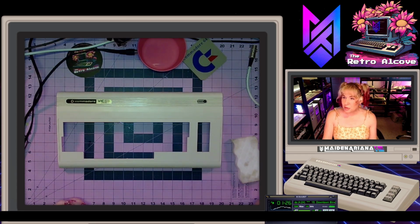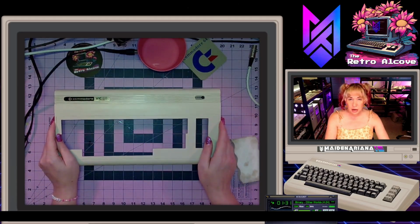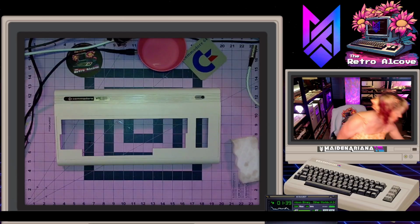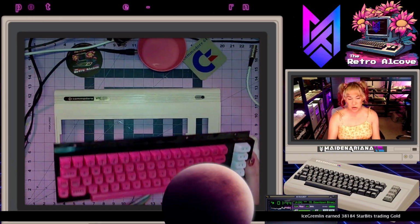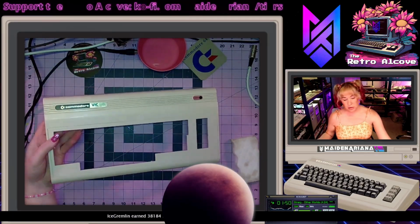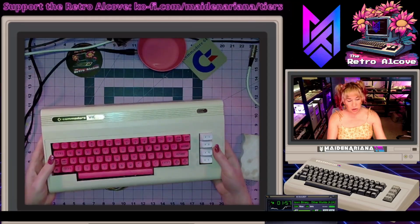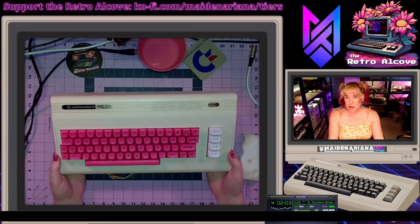What's that? Did you print the Commodore case? No, sorry, this is a VIC-20 case. It's original, and I'm just gonna use it for a Commodore 64 because last time I did a workbench stream, I swapped out all the keys on this keyboard to have a Commodore 64 with essentially fuchsia and white keys, and I wanted a bright case. So the VIC-20 case, the bourbon case, can work with the Commodore 64.